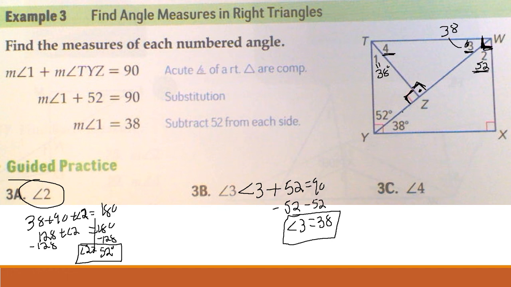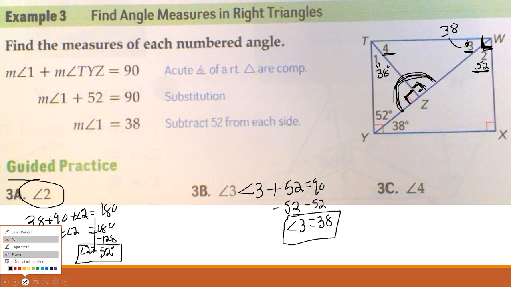Because, again, we have a linear pair here. They make a half circle. These two angles form a half circle. So that means that if one of them is 90, the other one has to be 90, because they both have to add to 180 because they make that half circle. So be on the lookout for those half circles once again, because they give you sort of free angles if you look carefully enough.